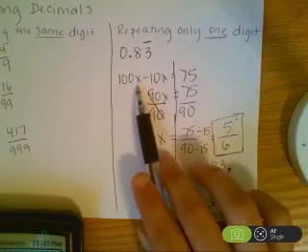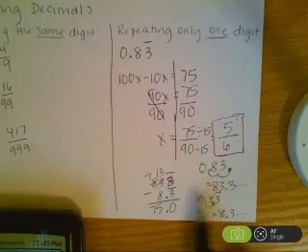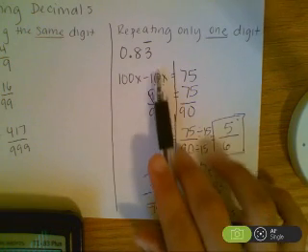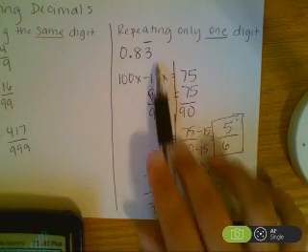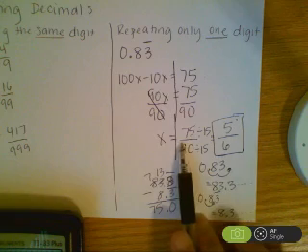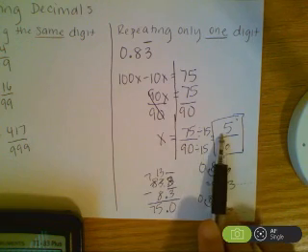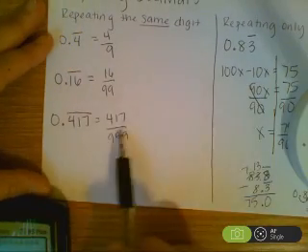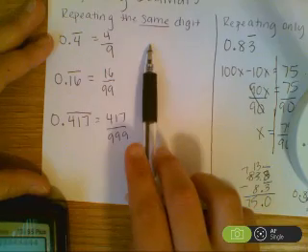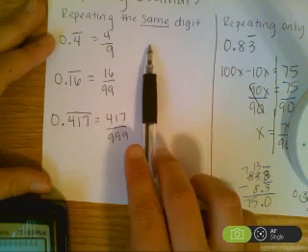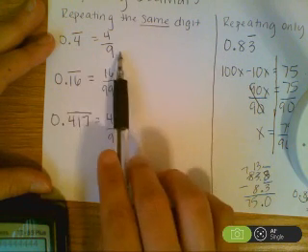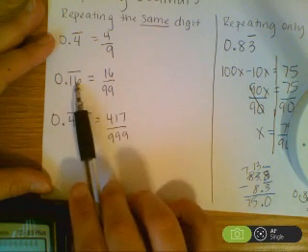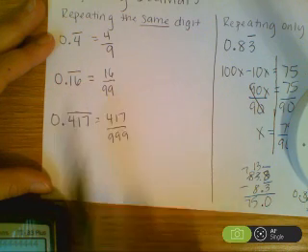So anytime you're repeating only one of the digits, you're going to use this method right here. So you have to actually set up the expression and the equation, multiply your decimal times 100 and times 10, subtract it, solve the equation for x, and simplify your fraction. If you're repeating the same digit and there's no other digits inside of your problem, you can just use the 9 rule. Okay, so if there's one number after the decimal, you put it over 9. 2 numbers after the decimal, you put it over 99, and so on.